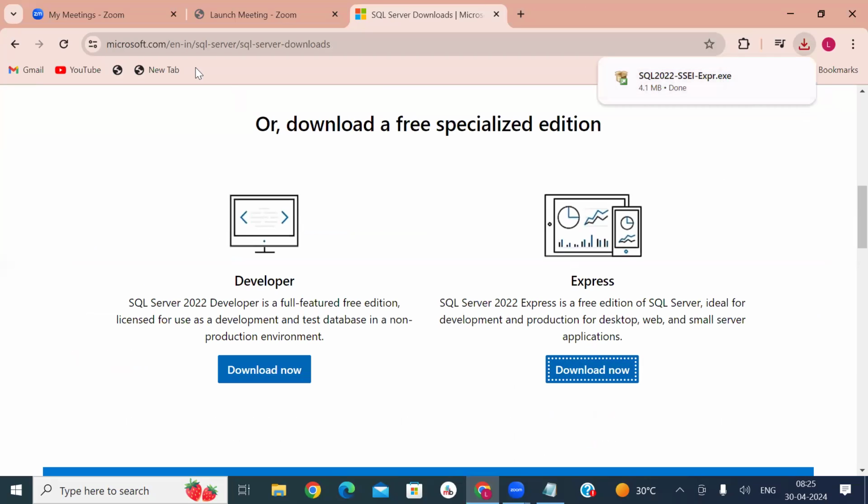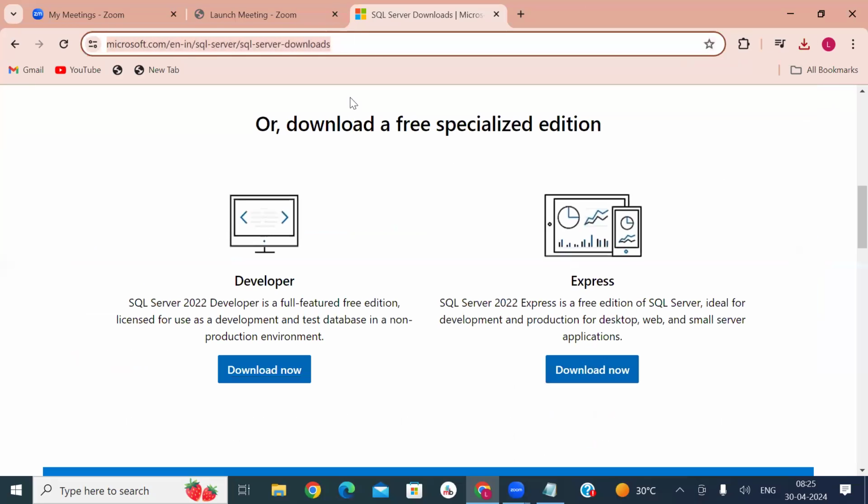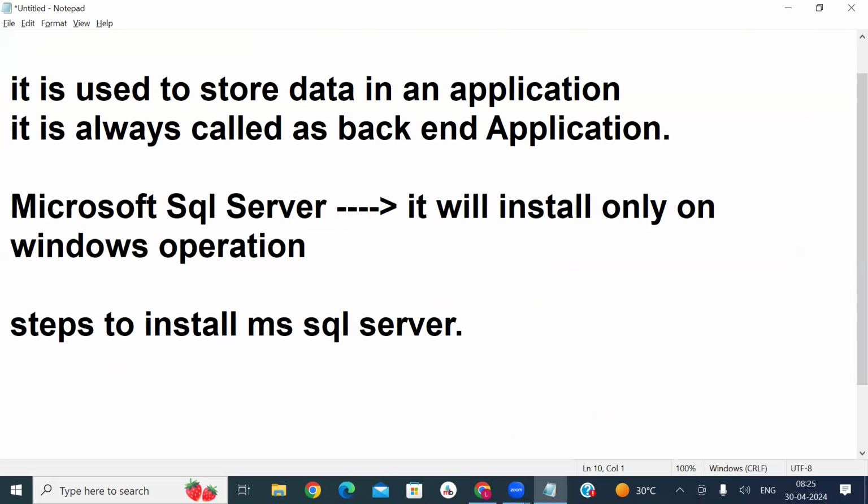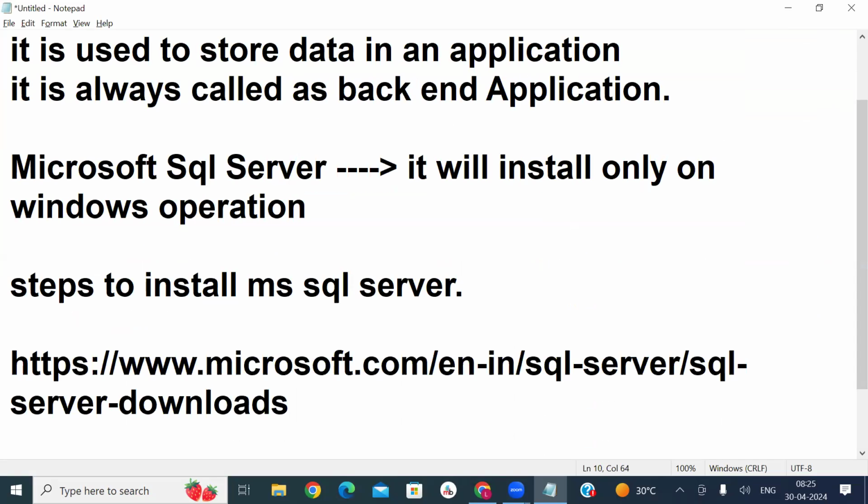Okay. So what you need to do, you have to go to this particular server download. This is a URL to download SQL Server software.